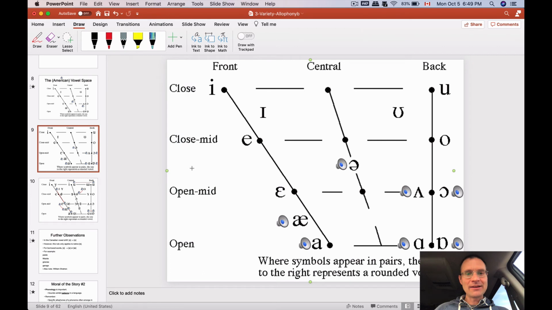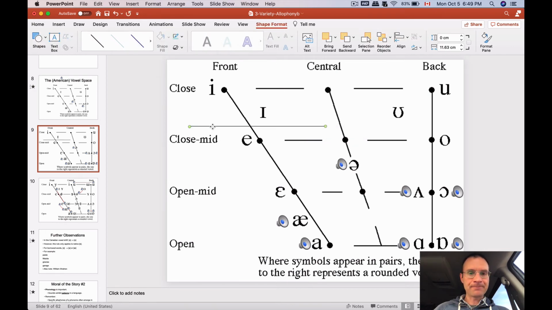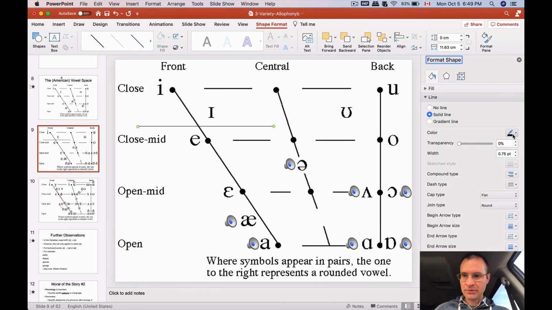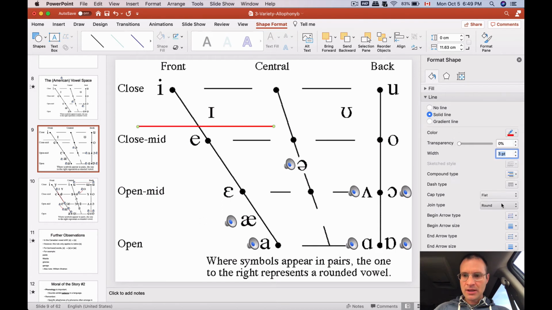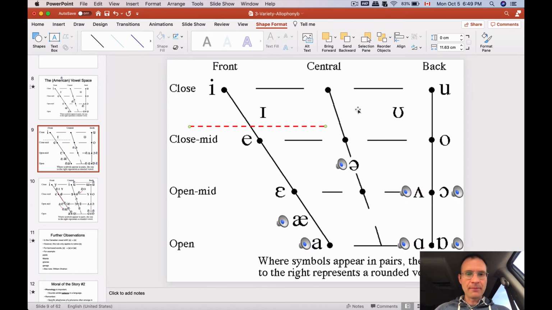So basically, the idea is we're in this pre-R context, splitting up our vowel system into different regions in which there is no contrast, basically. Maybe I'll make this red so you can see it a little bit better. And I'll also make this dashed as well. Yeah, that'll work. Now I'm just going to copy.